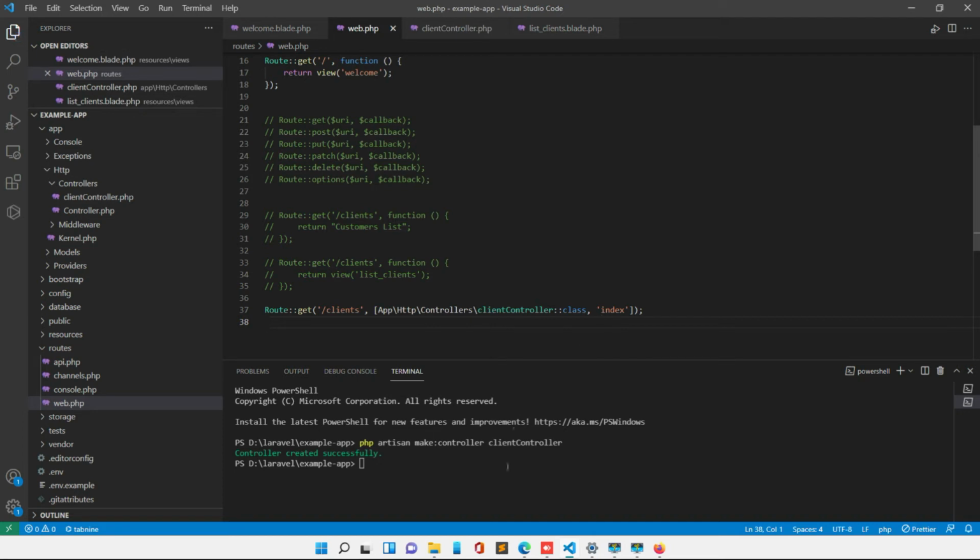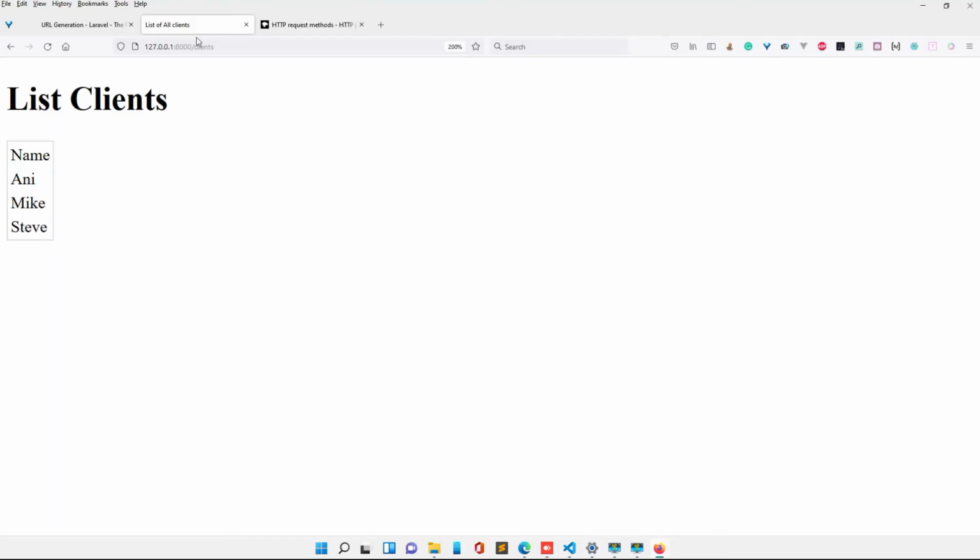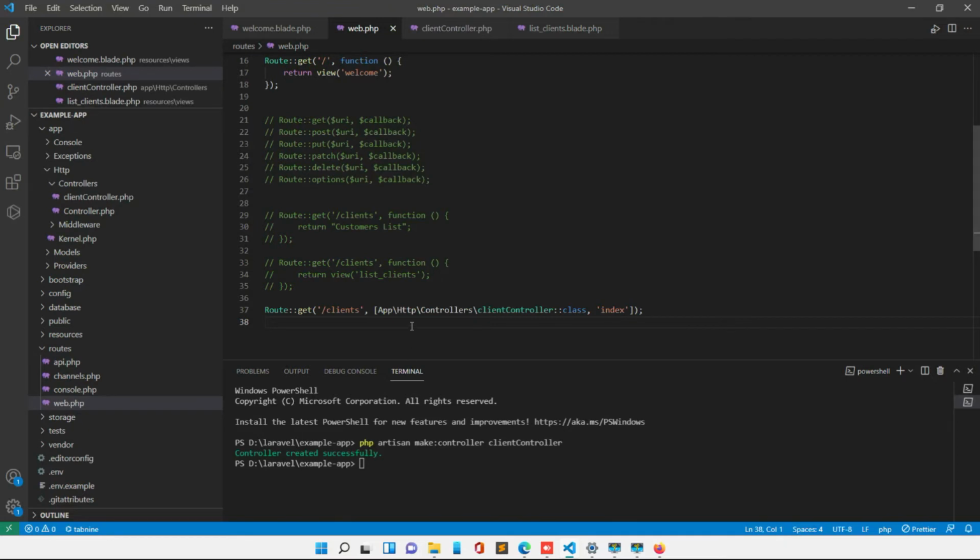Let me save this, go back to my browser and then refresh this. Now it says list of all clients. In this particular case, what's happening is when this client endpoint is called, it is taking us to app HTTP controller client controller class, and the index method is called whenever this endpoint is called.